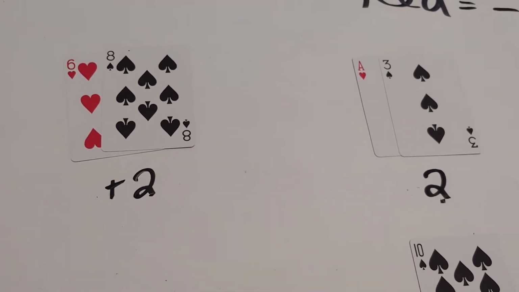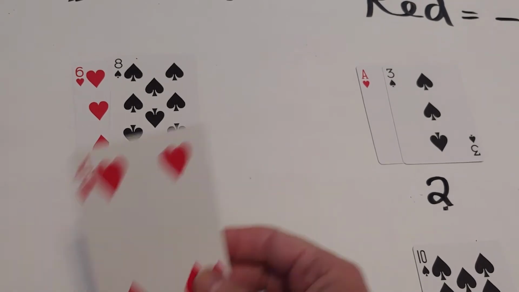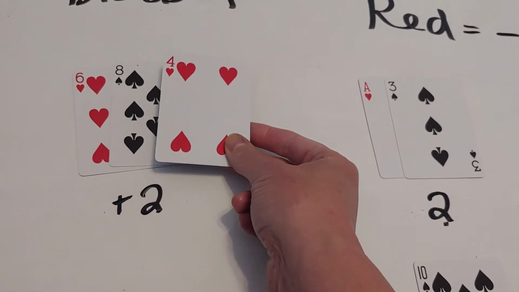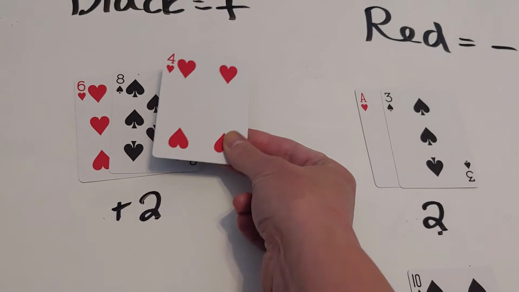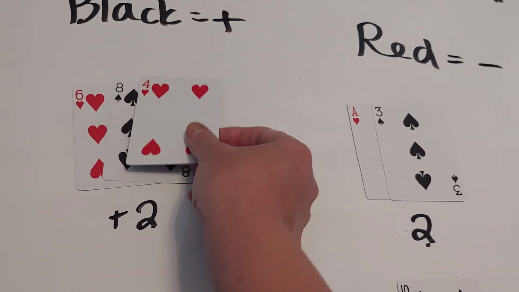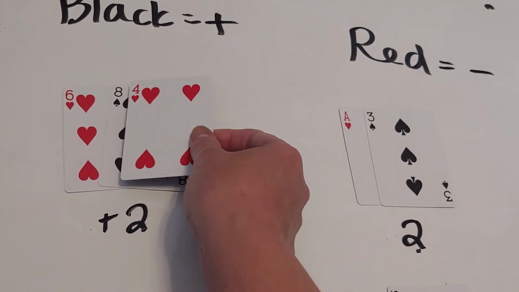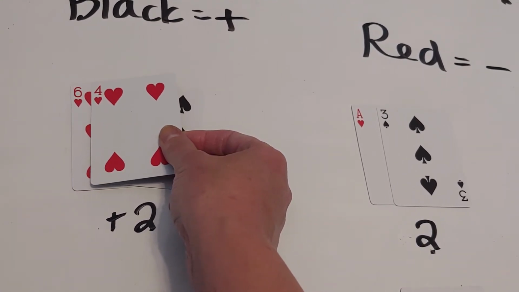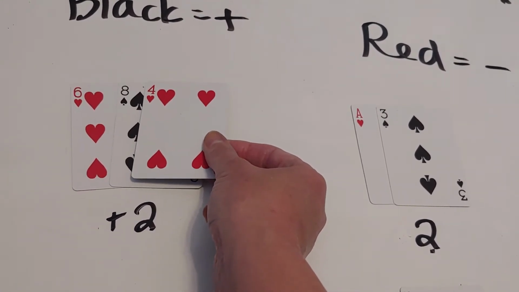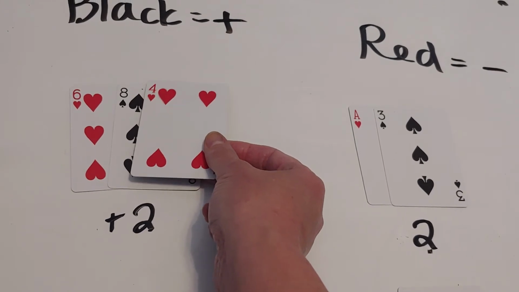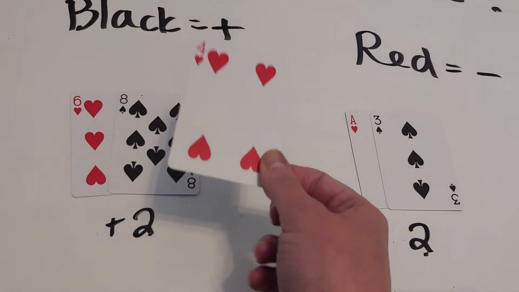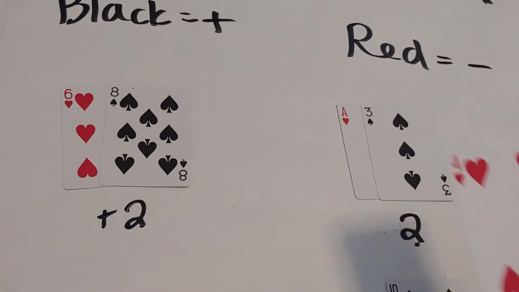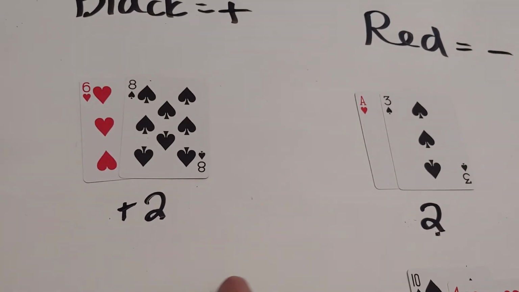So let's say it's this person's turn, and they pick up a 4. They have to decide which card would be most beneficial to get rid of. If I have a 6 and a 4, I'm at a negative 10. If I have an 8 and a 4, I'm at a positive 4. So it turns out it's actually worse for them to keep this card. They should stay with this positive 2.